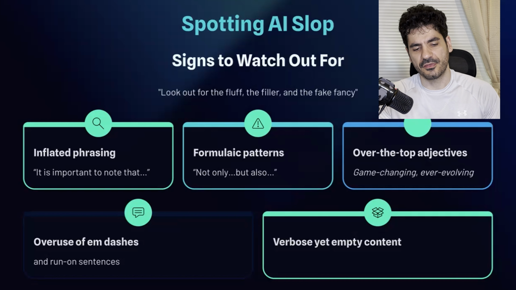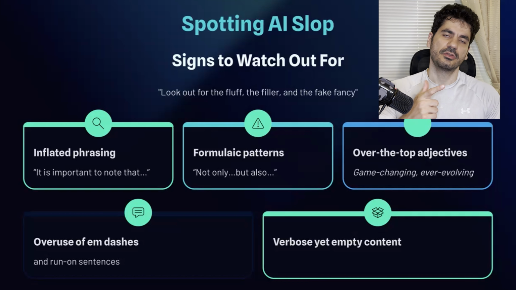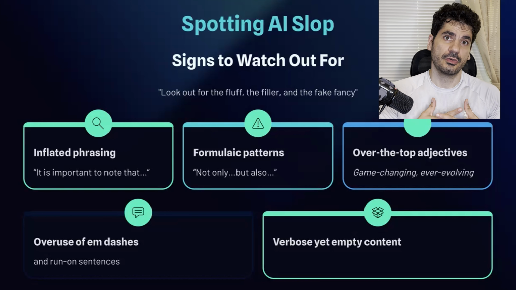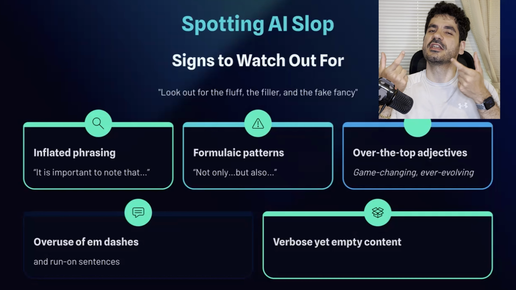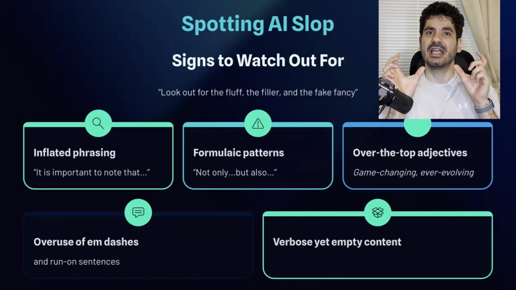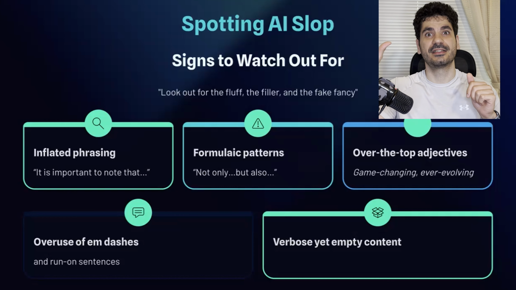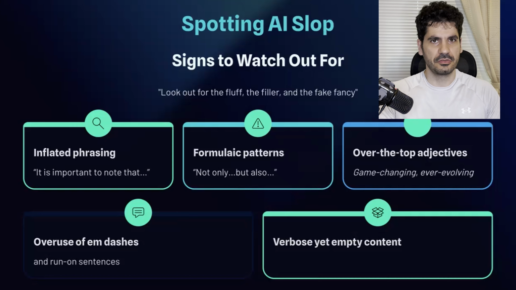And overuse of em dashes, the long dashes I mentioned. You can spot them since LLMs don't put a space around them. So it says this dash and then that, with no space, whereas usually if humans try to do that, there would be a spaced dash.